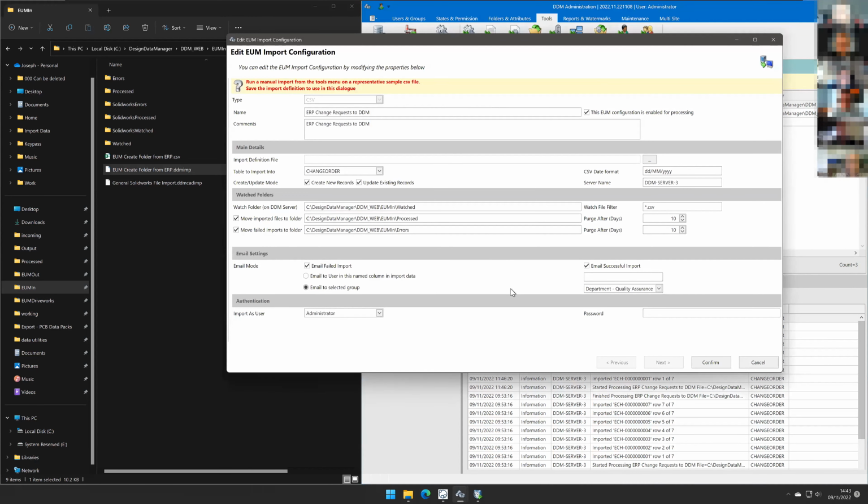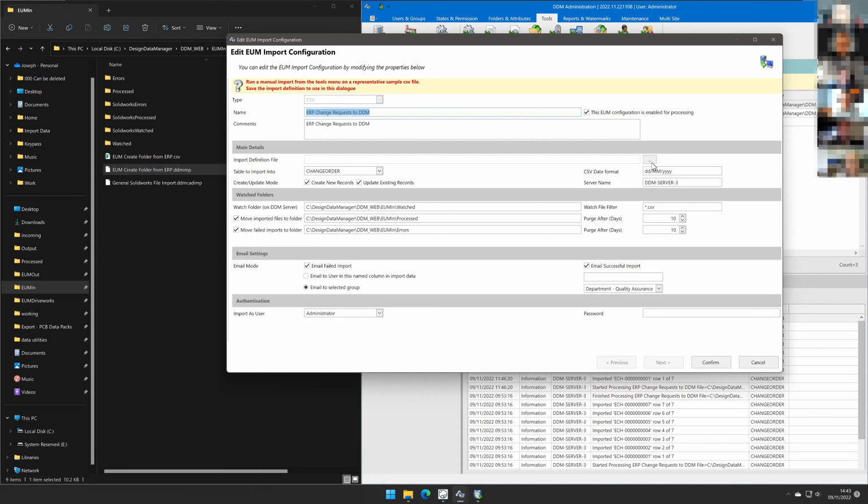And if I open this here, it's a CSV file. I've named this ERP change requests. So my scenario is that the ERP system or any other database within the business can trigger a process within DDM. So I'm saying it's an active process.